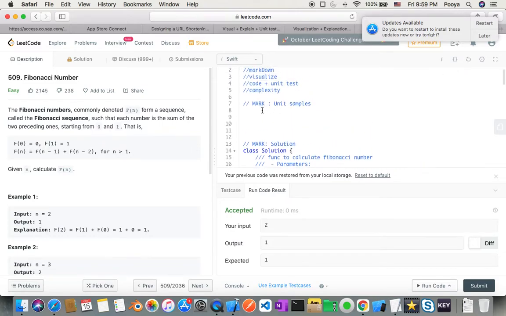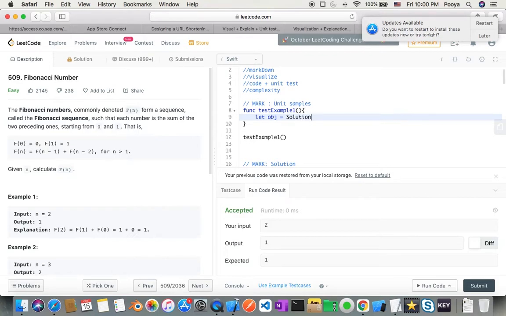So what I'm gonna do is write one test case for that as well. My test case, I just say function test example 1, for example, and here I'm gonna call this test example to make sure it's working. I say okay, an object equal Solution.